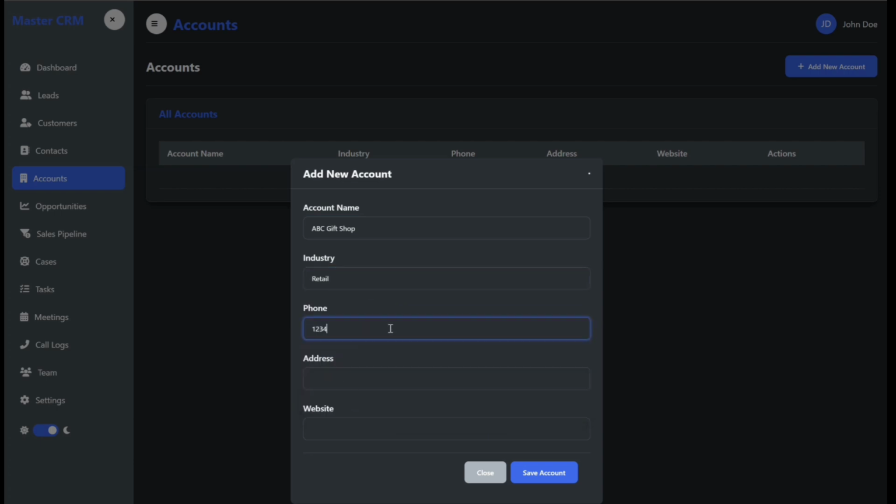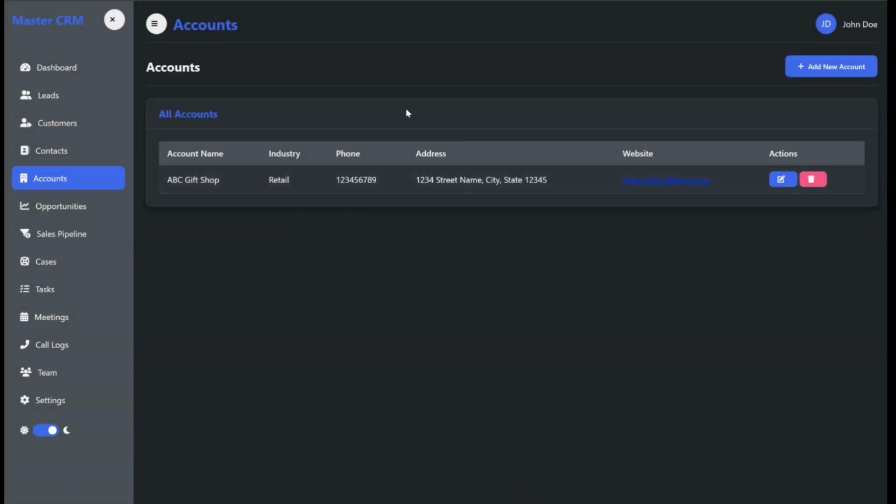Okay, and the phone number, we can just put it there, and the address, we can just put the address there. And if they have a website, you can include their website. So for example, htgiftshop.com. So I just made that one up. So click on it, and then you have that account there.